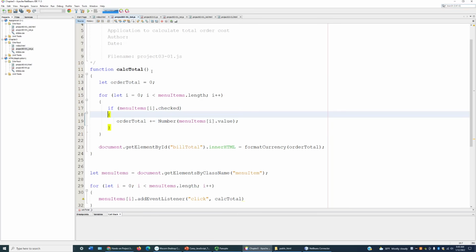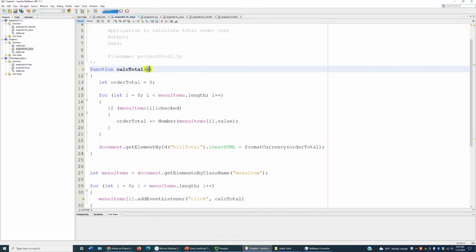Okay, so here's the calcTotal function that is our event handler. Now, if we wanted to differentiate between which particular element was actually clicked on, we could do that through an event argument called E here. If we passed an E in here, what would actually come in is the actual element that we clicked on.